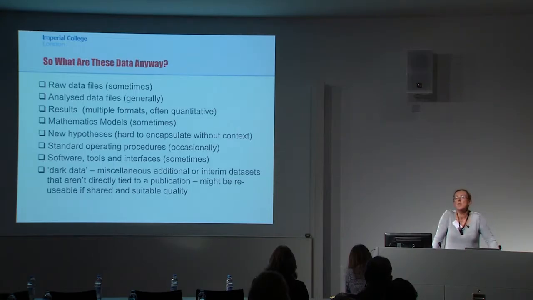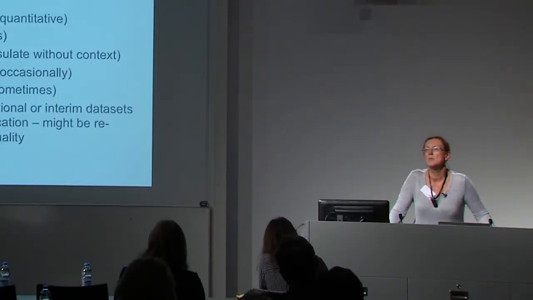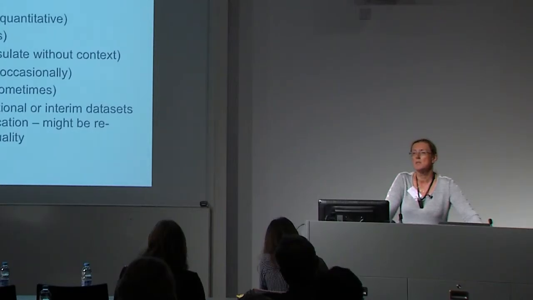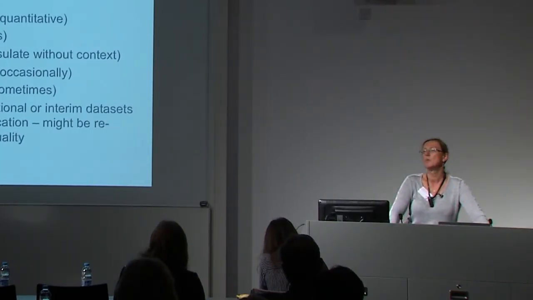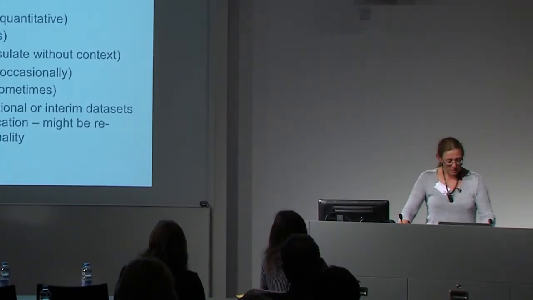We generate tools and we generate interfaces. Unfortunately, many researchers still don't believe that those are data assets themselves, so they sometimes get a bit lost. And we have a large amount of dark data. So what's dark data? It's miscellaneous additional data that isn't necessarily associated with any particular publication, but is still meaningful and reusable. And we need to not lose track of that as we go.